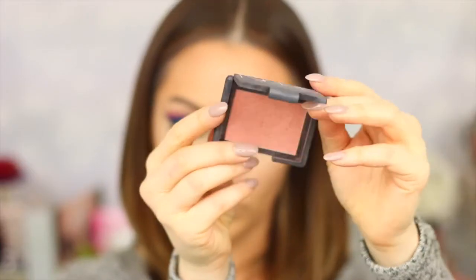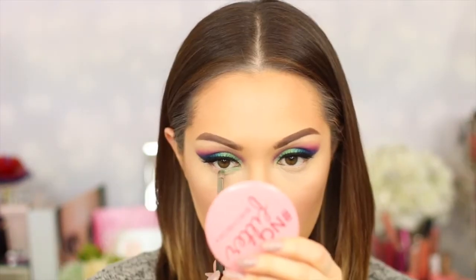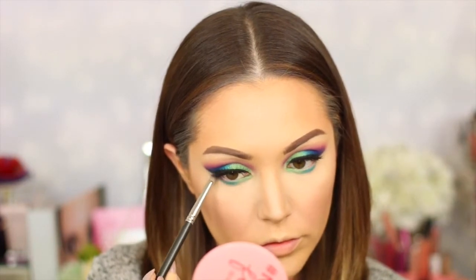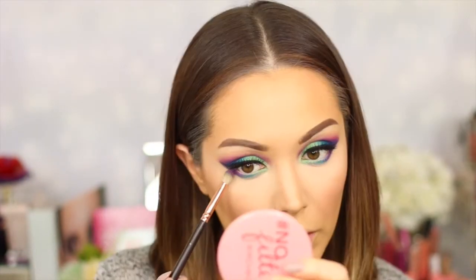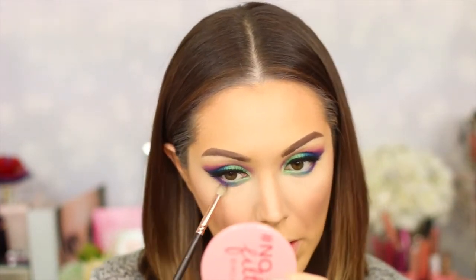Picking up the color Unlawful by NARS, I'm using that as a blush today. Then moving on to the lower lash line: the first shade is Thrash, that really nice minty green, which I'm putting on the lower lash line keeping it close to the inner corner. I'm mimicking the same color combination as on the lid — taking a little blue and a little purple for the middle and outer part of the eye. Once that's blended through, I'm picking up Savage, the hot pink shade, and blending it all the way through the lower lash line to combine all three colors together.